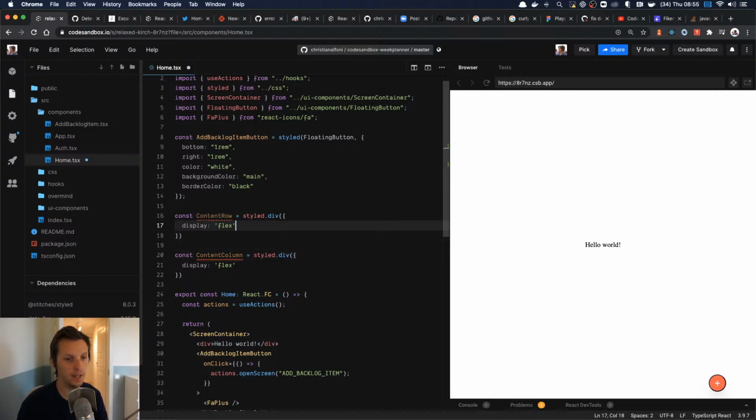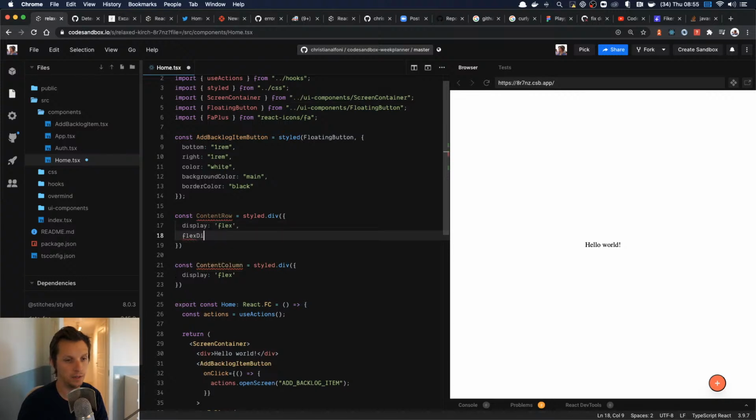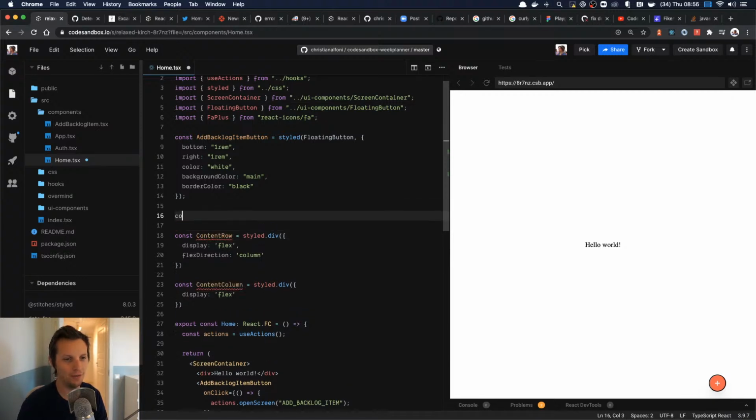Yes, and both of them are flex, where content row is flex direction. Well, this is kind of weird, because I think of a row as, okay, now I'm inserting a row. No, sorry. How will this work? No, so content, let's just call it content. God damn it. Yeah, no, we need a row. We need 3 elements here. That's crazy.